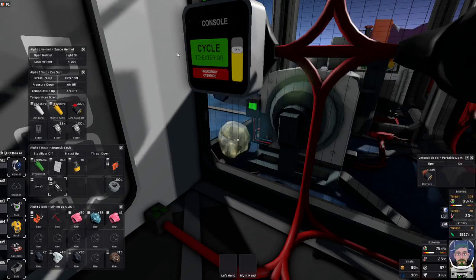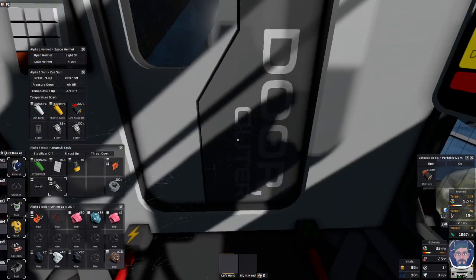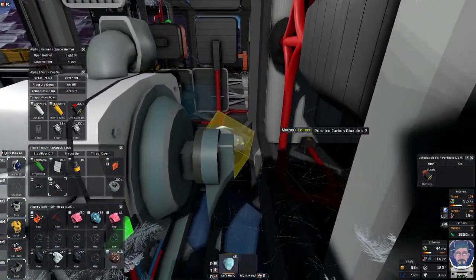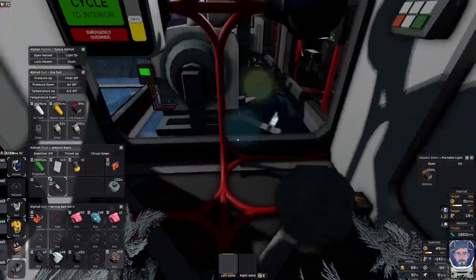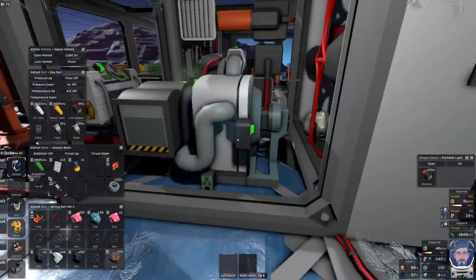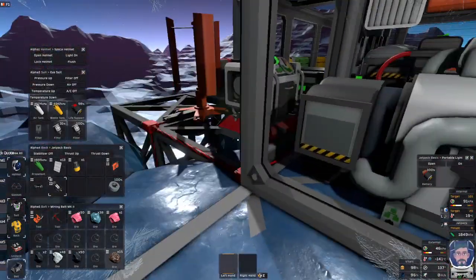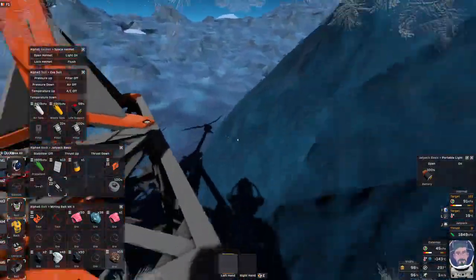Oh, hey, look. We got some, what is that? Pollutant right there? Looks like that might be pollutant. Which, you know, I'm cool with. Oh no, that's CO2. Oh, okay, I will take both of those. And then we can just kind of throw them in here, I guess. Right. That'll get a little bit more CO2 in there. Yeah, all right, sweet. Okay, so that is charging up the batteries, which should be good.